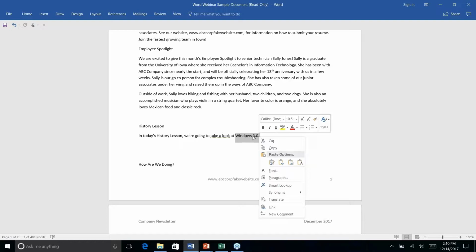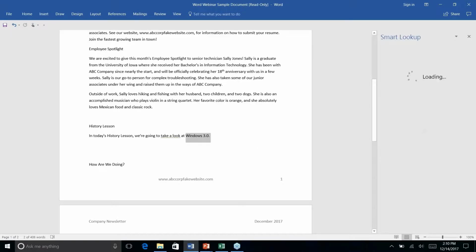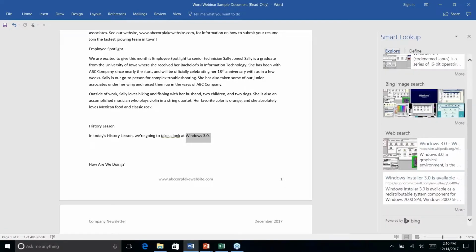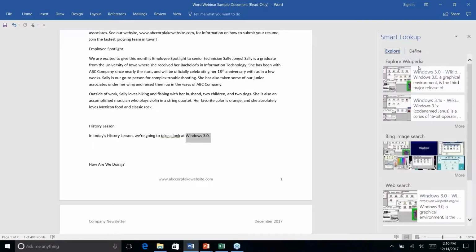So a couple of options that we have here. If I highlight this and right-click, there's an option in the drop-down menu for Smart Lookup. If I search this with Smart Lookup, it is a feature that you do have to enable. The first time that you try to use this feature, it's going to ask for some settings. It's going to ask for you to enable the information. Once you do it, it does load pretty quickly and is a nice, robust feature.